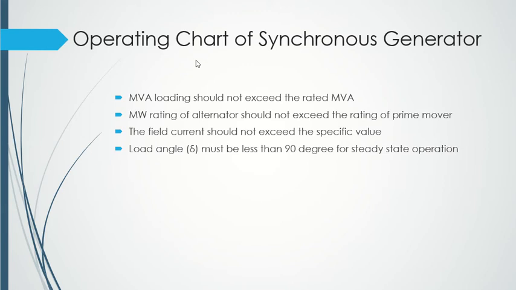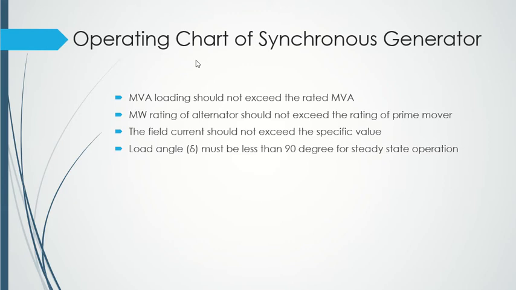Firstly, you need your alternator to operate safely, right? If you are operating a synchronous generator, then you will definitely need your alternator's safe operation. And how do we achieve that? We define some boundaries within which the alternator can operate safely, and that is done by capability curves. There are curves in the graph which define how your alternator can operate safely, and we call those curves capability curves.